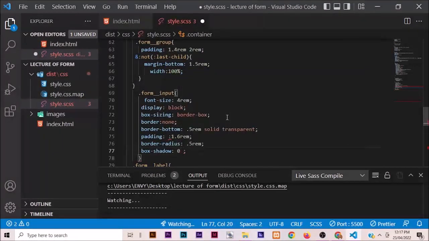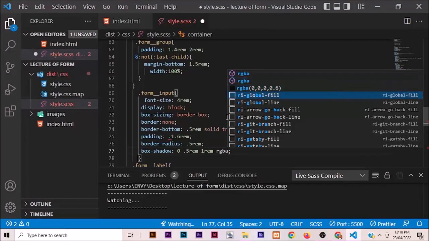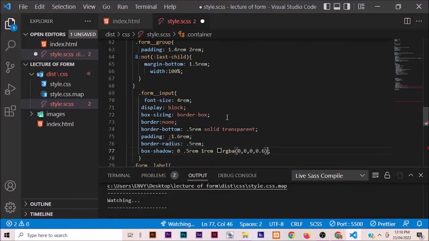Remember we say 0.5 rem, that is the standard. 1.1 rem RGBA, we apply this to it.